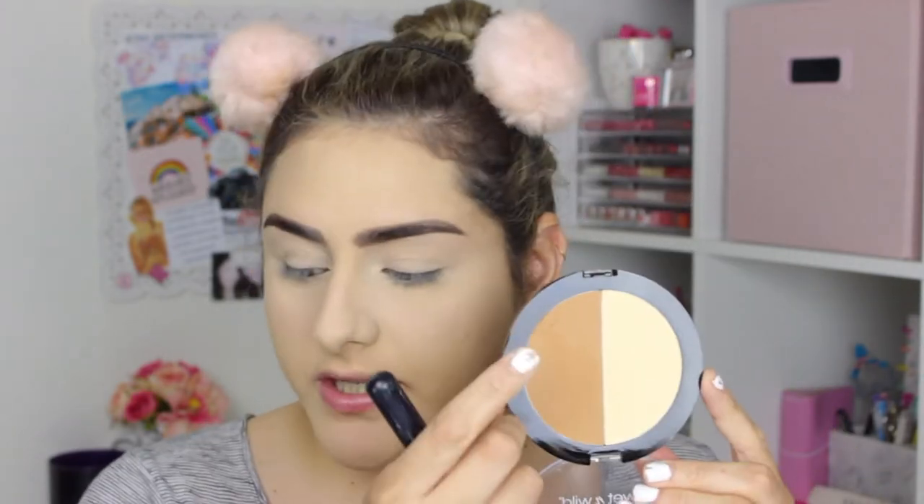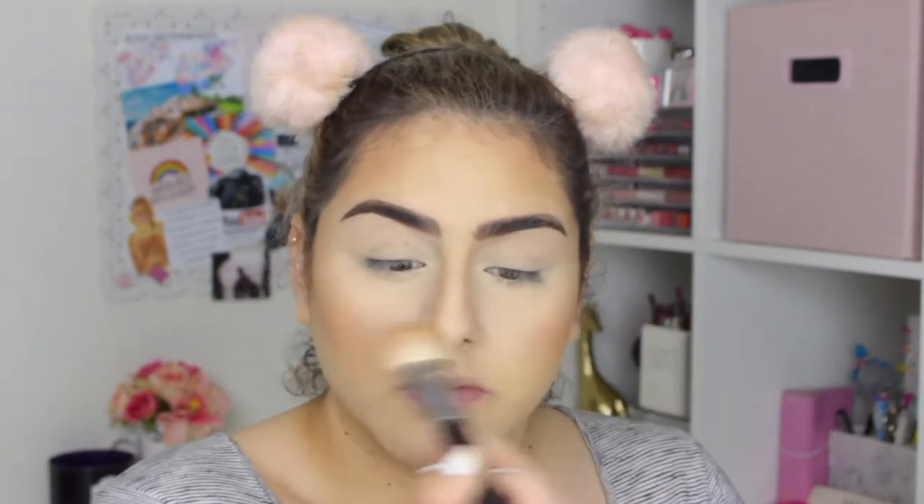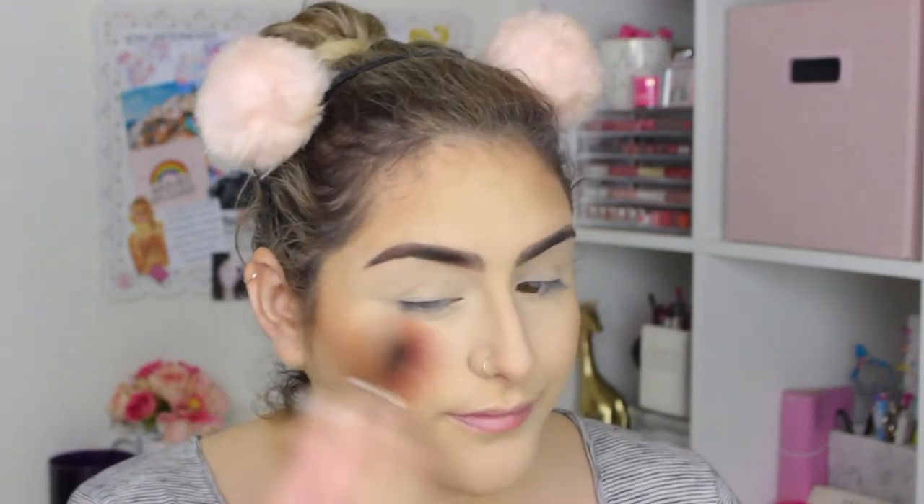To contour from that same palette, I'm going to take the contouring shade, which is called Dulce de Leche, and just bronze up my face a little bit. Now for blush, I'm going to take the Milani Baked Blush in the shade Bellissimo Bronze. It's just a beautiful shade with gold reflexes on it — it gives you a really beautiful sheen. This is like perfect for the summer as well. Such a beautiful shade.